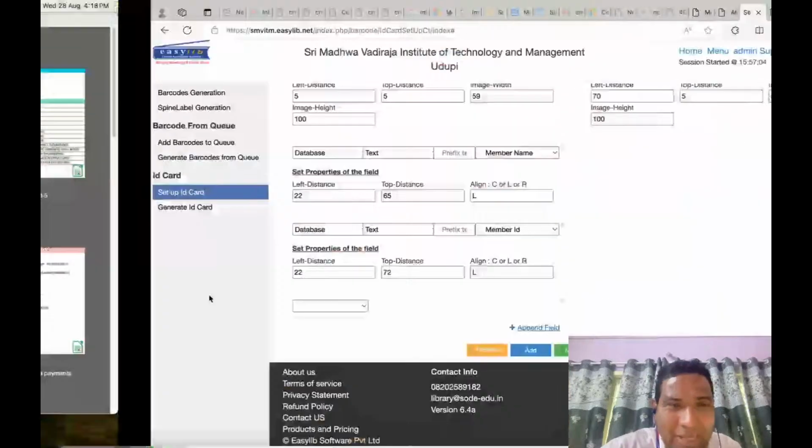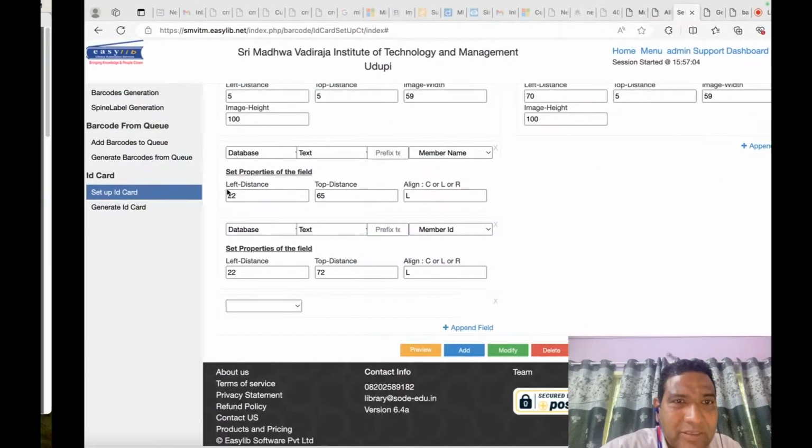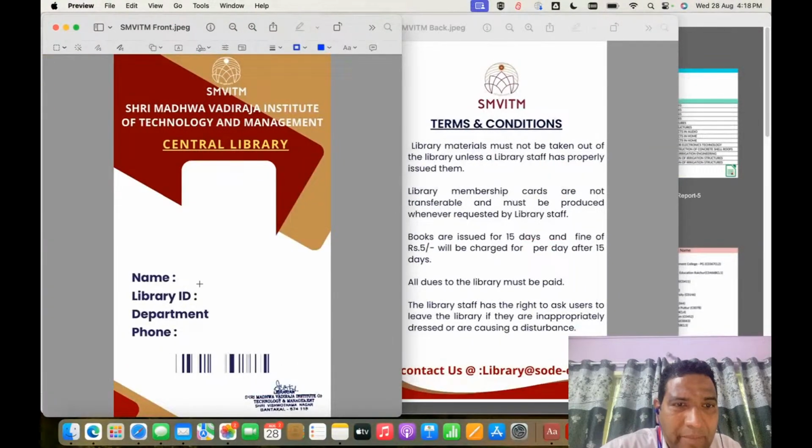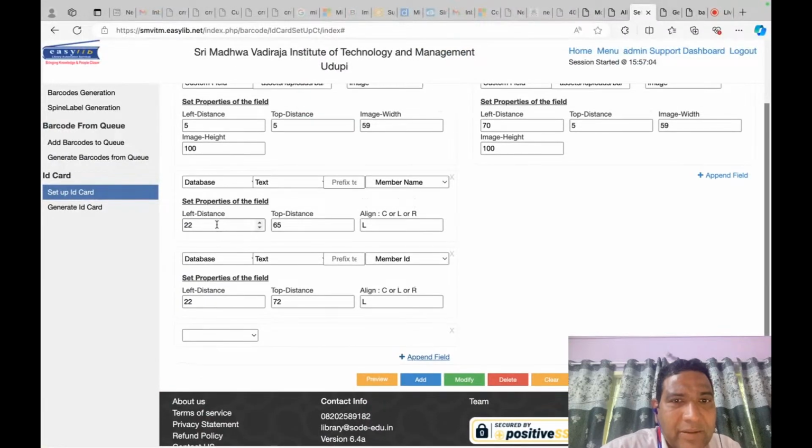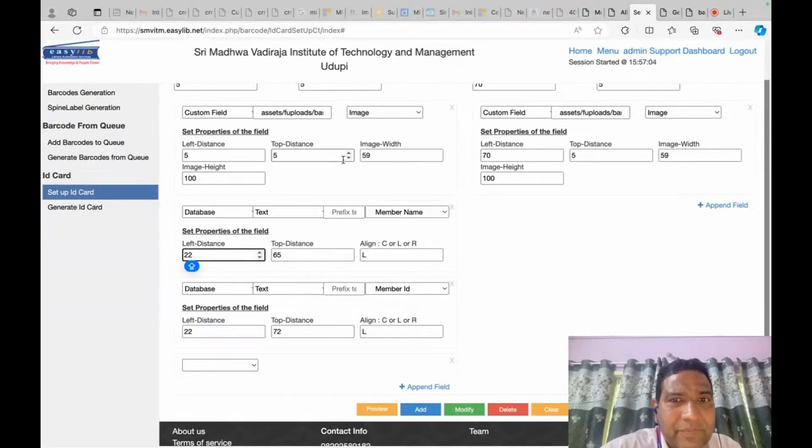Again, here, I'll choose this slightly to the right, right? So I have to library ID. By the way, I put it as 22. It's not 22. It should be a little longer, maybe 30, I think. So library ID, I'm going to keep it as 30 here. So this was the member name. This is the member ID. I need to keep it as 30. Okay, fine. You can try it out anytime, modify this and then see how it works.